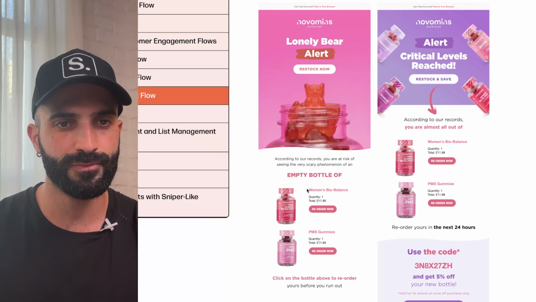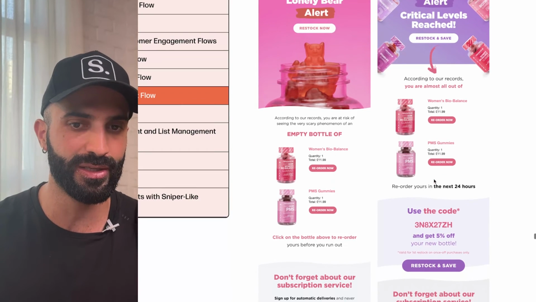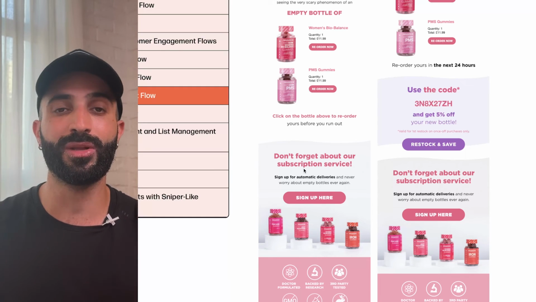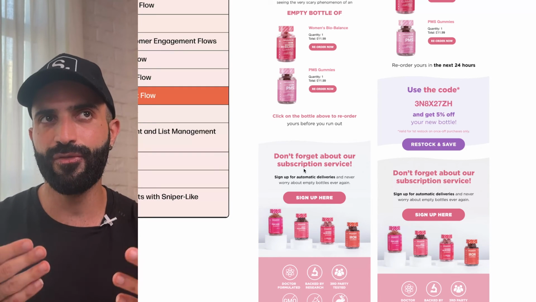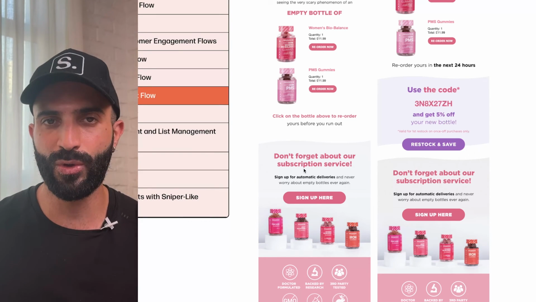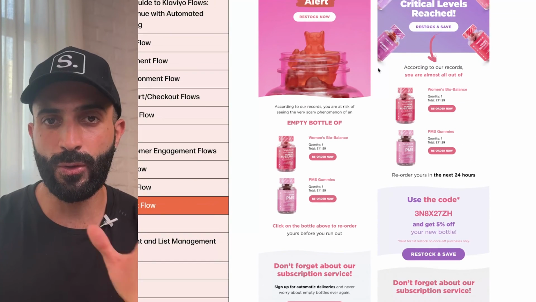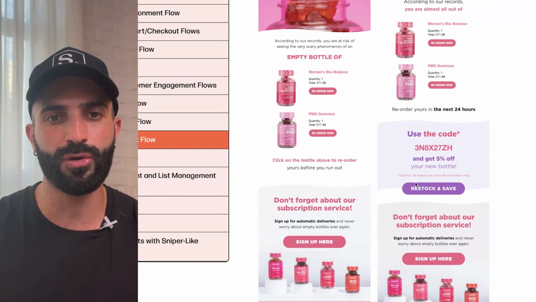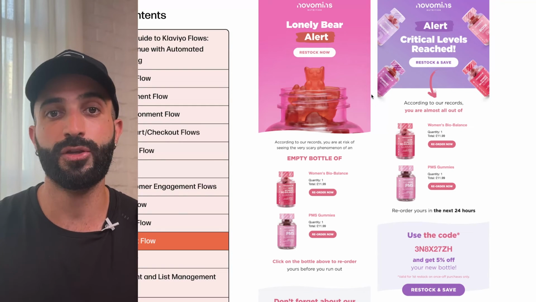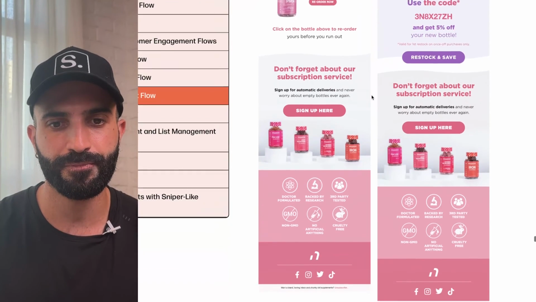This is email 1. No discount. Email 2, you get a discount. You also want to mention a subscription service. So you don't have to rely on this automation, but have automated revenue generated every single month or quarterly, weekly, whatever frequency they want to get their subscribe and save order. But this will just take the pressure off of this automation if they just didn't have time to buy again.